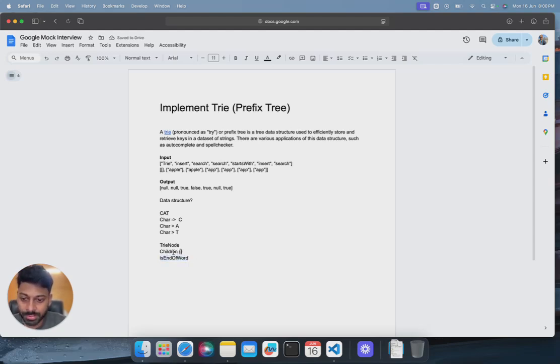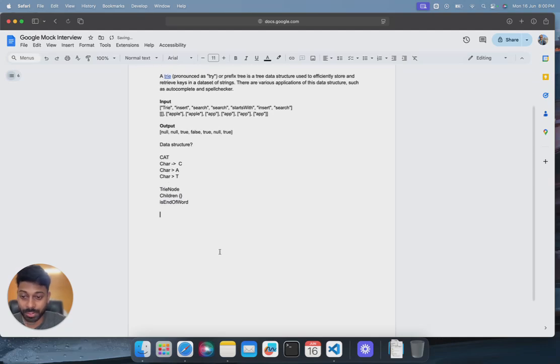Children is the way that one of them, let's say C, connects to the other ones. So the children is actually again a trie node, and let's understand how and why. If I have C of cat, the C is a trie node that has its own set of children and end of word.